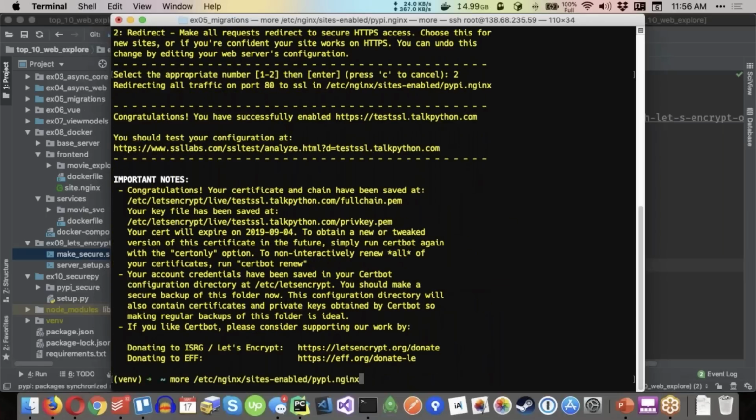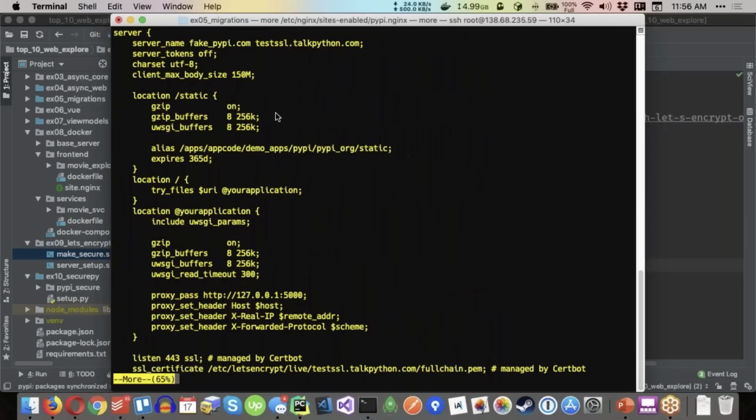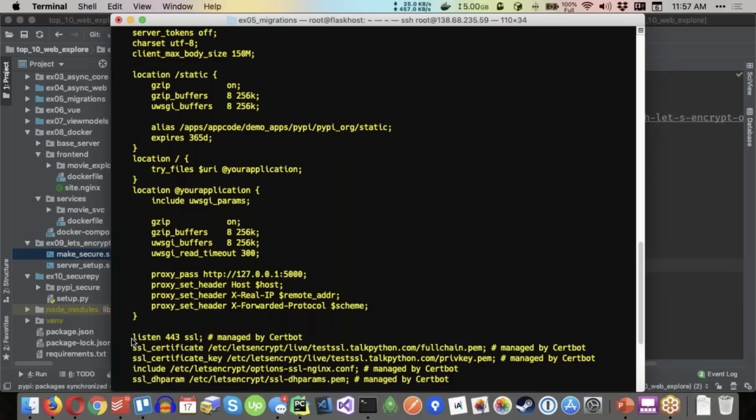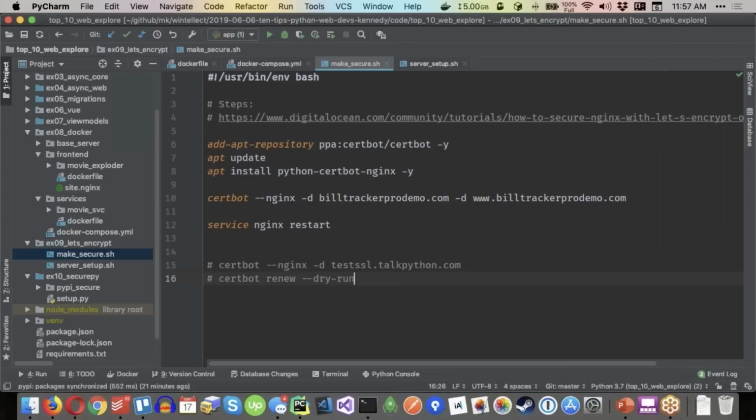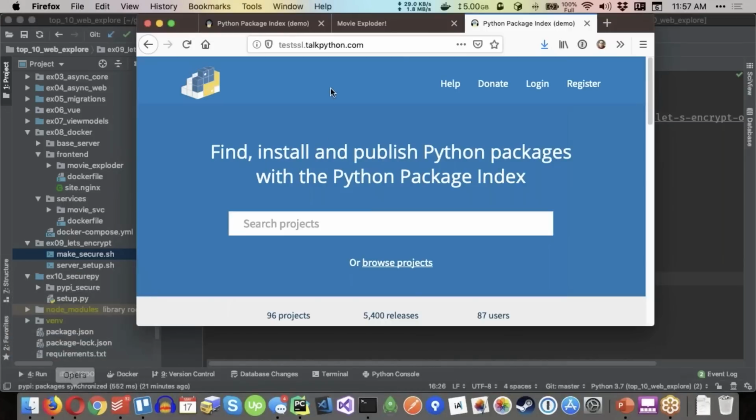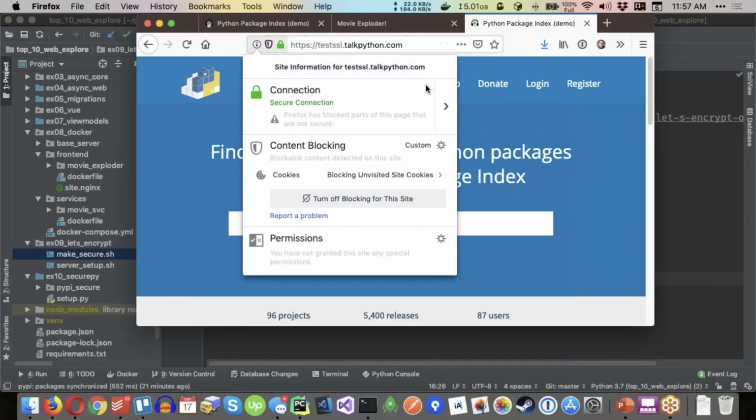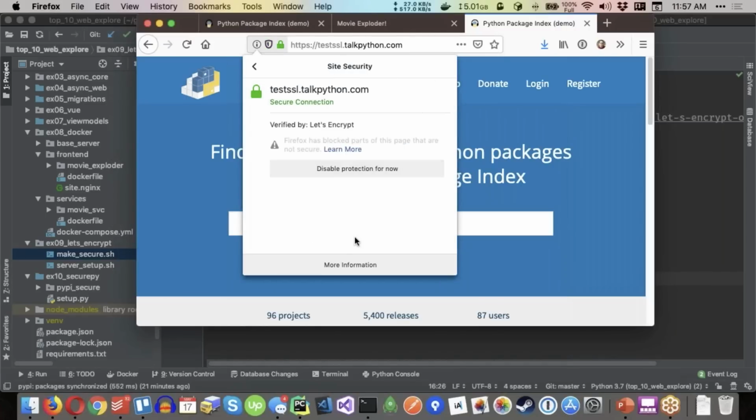Cool. Now if I go and look at this, you can see there's more stuff over here. Where are we listening? Yeah, so here's where the listen is. So we're listening on port 443 now and port 80. So let's just go back here and hit this again. It automatically redirects over there to my SSL version. Connection is secure. It is secured by Let's Encrypt.